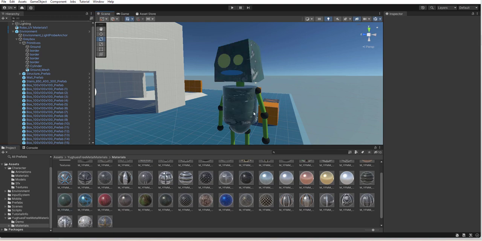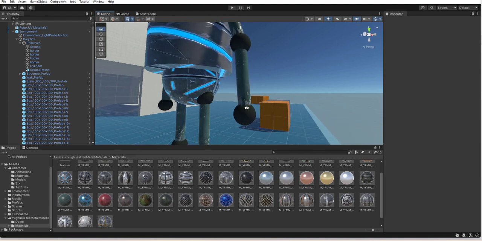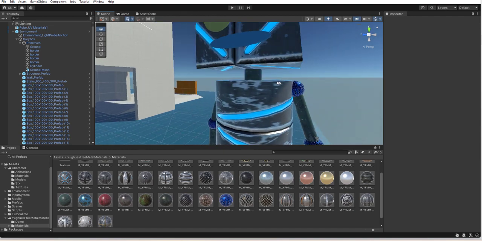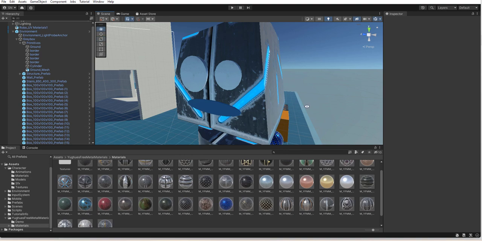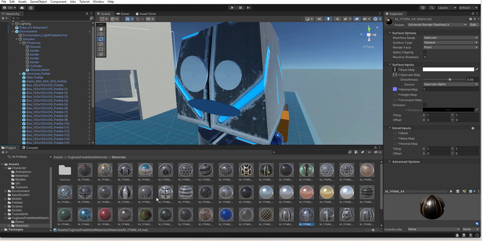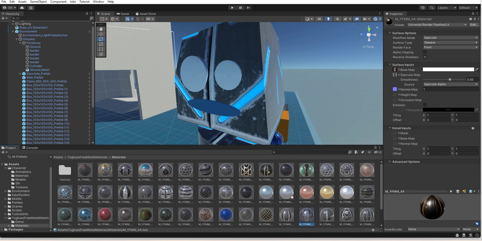So if I can put this on his arm, and you see that everything where his arms were is now got that green color on it. And perhaps I want to use this for his elbow joints. And then maybe one of these for his eyes, an illuminated one. And one of these for his mouth. It's just really shiny.